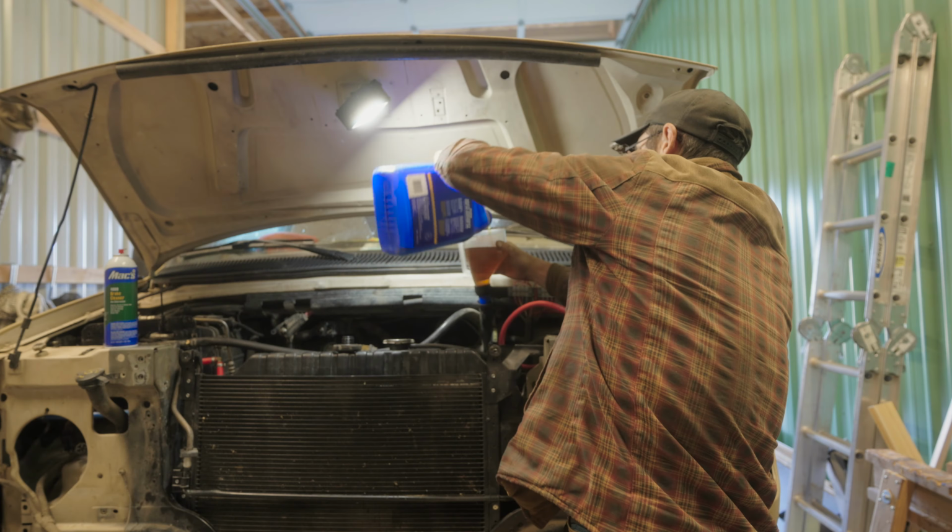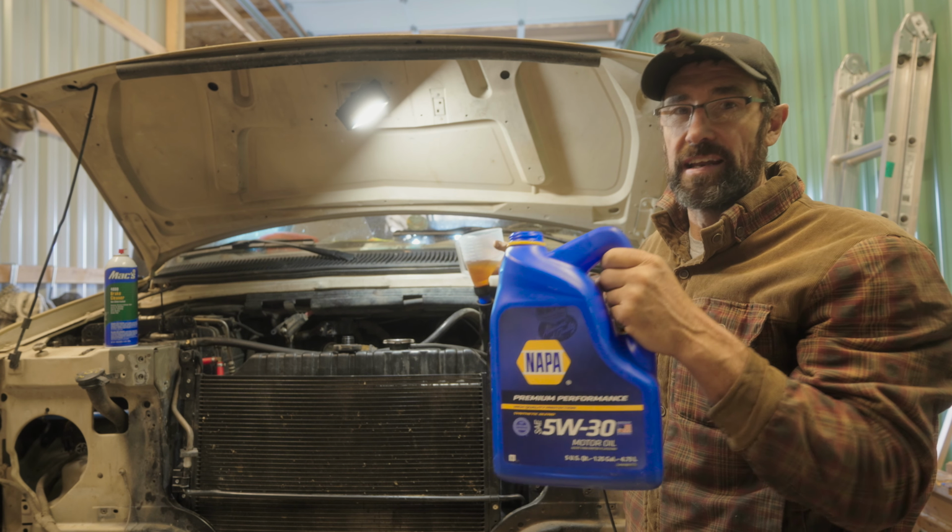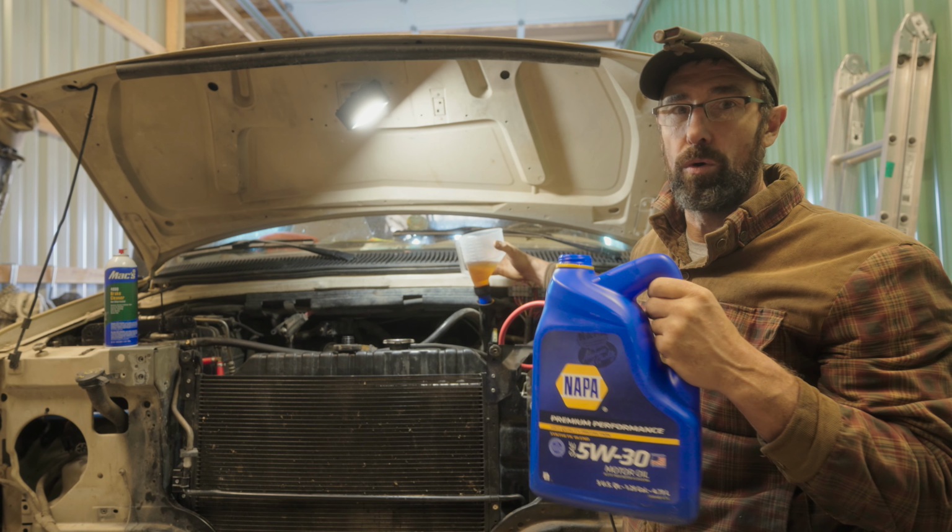So if you've ever wondered what the numbers on these oil jugs mean, sometimes you have ones like this one here that has 2 numbers, and then you have ones that just have a single number. The 2 number ones are a multi-weight oil, and the W that you see there doesn't actually stand for weight. A lot of people think it stands for weight, but it actually stands for winter. And what it means is this is going to be a 5-weight oil in the winter or in cold weather, and a 30-weight oil when the vehicle's warmed up or if it's summertime and it's already warm. If you have another jug that only has a single number on it, say it says just 30 weight, then it's 30 weight no matter what, no matter if it's cold or hot.